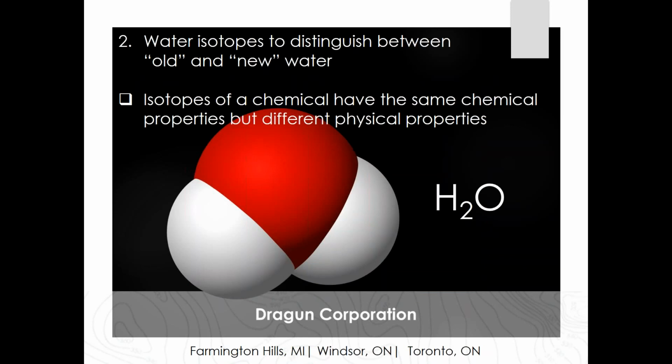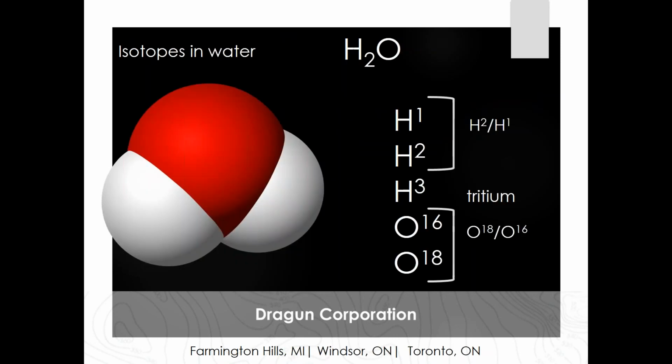So what's an isotope? An isotope is just a type of an atom. So for example, in water, H2O, the hydrogen H and the oxygen O have different versions basically, and those versions will have different physical properties. So in water, for example, there are 3 different kinds of hydrogen, H1, H2, and H3. They have different masses. They weigh different amounts. They behave chemically the same. They look the same, but they behave differently.